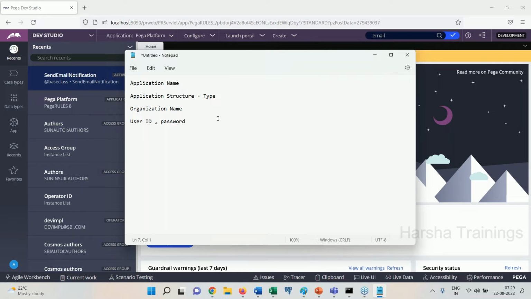All this you can do by logging into PRPC using the default credentials provided. What are the default credentials provided? Administrator@pega.com, and the password is install. Everyone clear? These are the default credentials that we are going to use. And what about organization name? I'll tell you about organization structure after the practical is completed. But for every application that you create, there must be an organization. Each and every application that you create should have an organization name. What is the meaning of organization in general? Just tell me, what does it mean? Organization means?